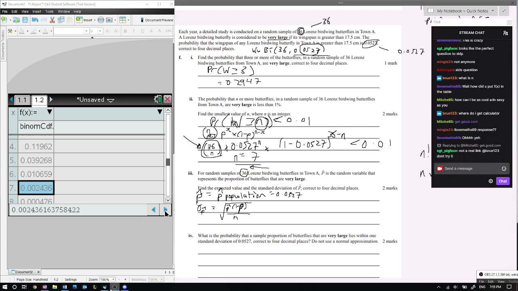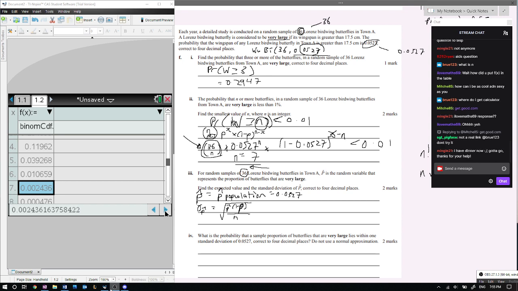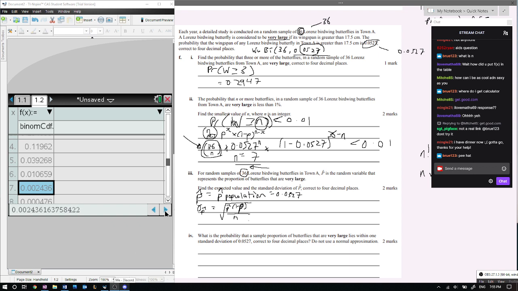Okay, so I'll try and explain the theory behind this a bit further. When you're finding p hat, you can think of p hat as a whole other variable with a different mean and a different standard deviation, because when you take a sample, the mean won't always be the same as the population mean, and the standard deviation won't always be the same as the standard deviation of the population. So you want to find a whole new p hat standard deviation and a whole new p hat mean.